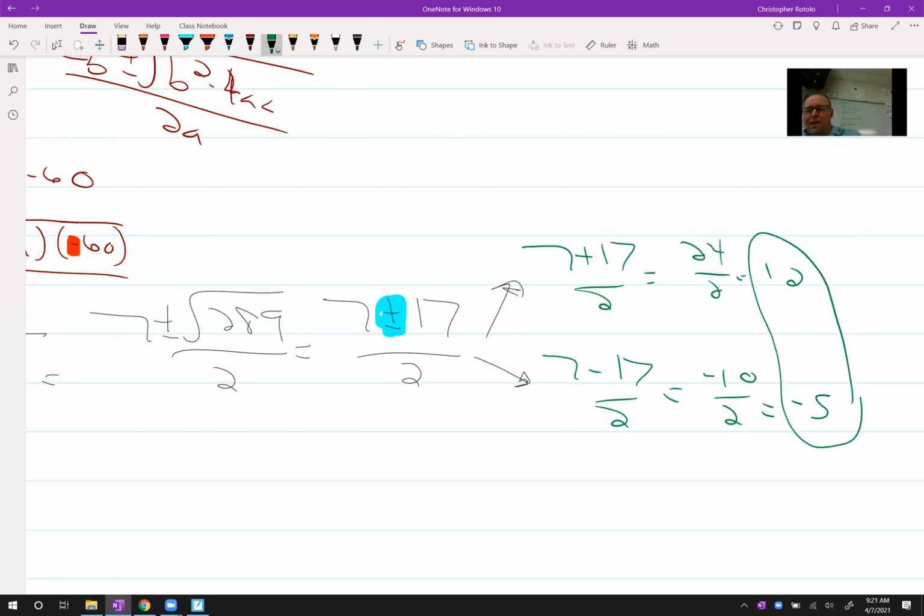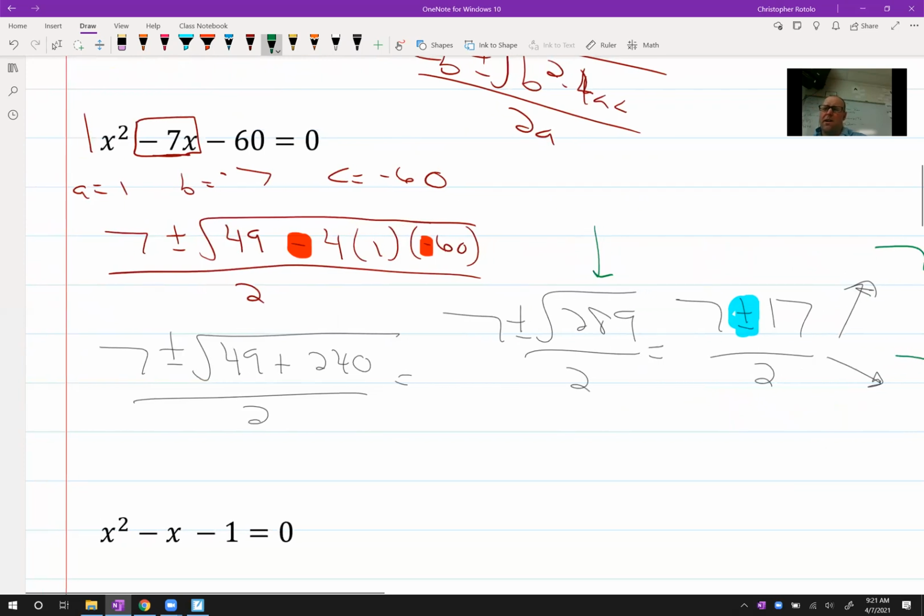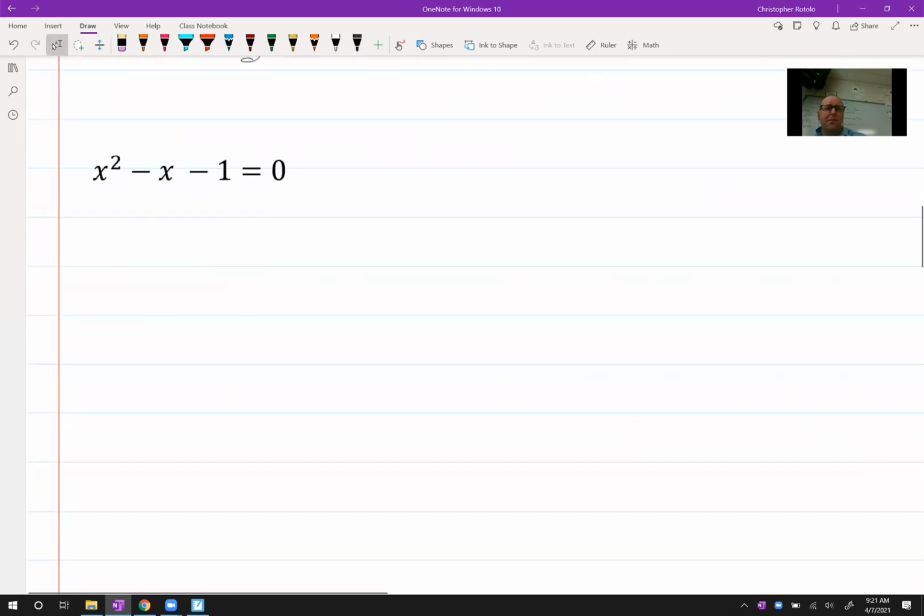All right, now, I did want to give you one of these that works out before we get into ones that we deal with decimals. Okay, so if this square root of 289 became like 17.1, I would do all the same stuff. We're just going to deal with a decimal. But if it comes out to be a perfect square, that means we could have factored it. And that's okay. Actually, it's more than okay. Yeah. All right, let's try another one.